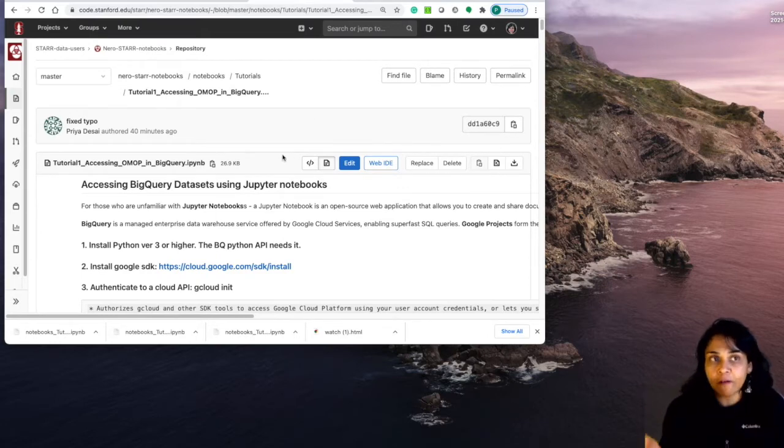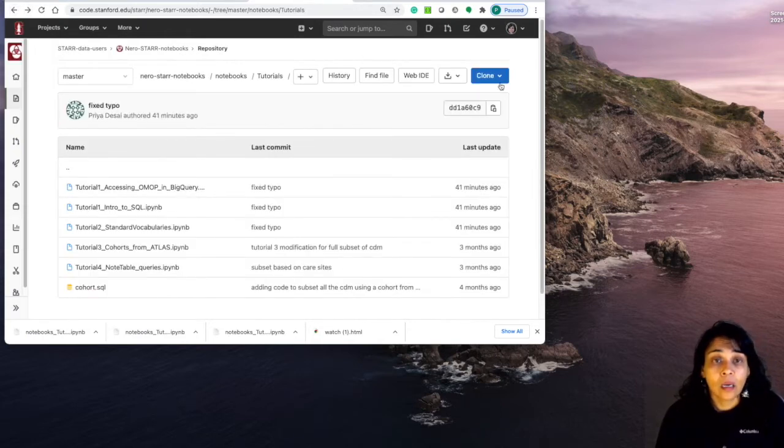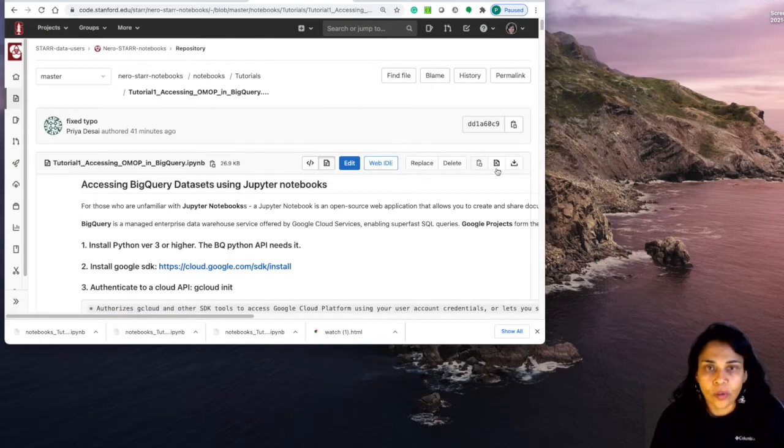This is the newest file in the repository on your local machine. For those who are familiar with Git, feel free to clone this directory. For those who are not familiar with Git, don't worry about it. Just click Tutorial 1. This is the download button. Go ahead and download it.